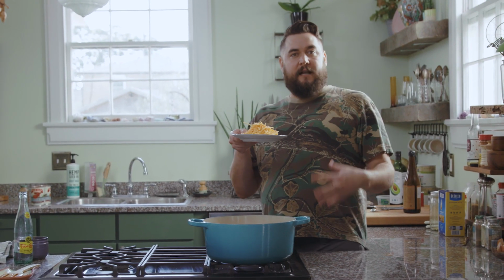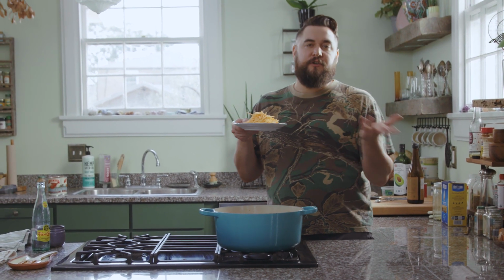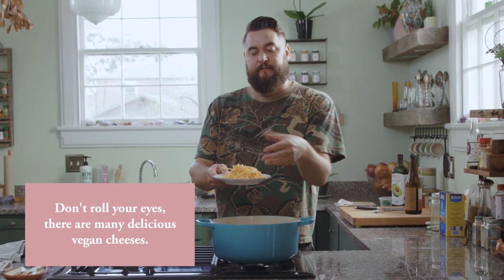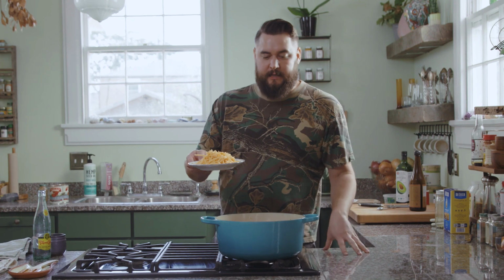Next up, we're gonna add our vegan cheddar cheese. So you can use your favorite vegan cheddar cheese brand. I like to use the shreds for this, but if you buy a block, you can just shred it and add it.